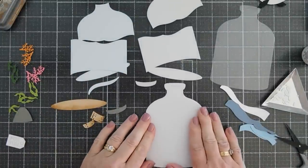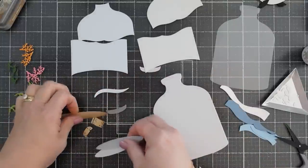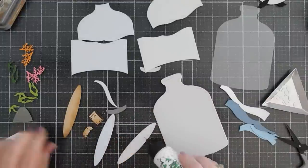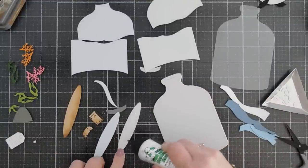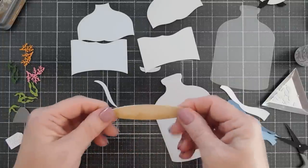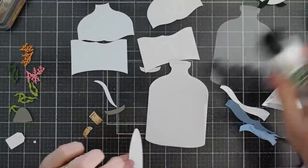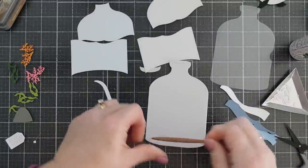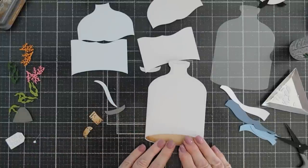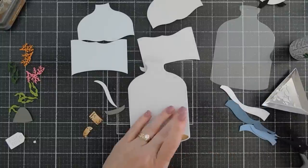Okay, we're gonna work directly on our card base, and I'm gonna keep these pieces, and we're gonna layer them together to create a little bit of dimension on the front of our card. So we're just gonna add some glue. And if you don't want a lot of dimension, you would just skip this part. There we go. This is going to go in the very bottom. I'm going to go ahead and tack this down right now. There's going to be about 1/8 of an inch border around the outside edge of your bottle. I'm going to tack this down with my tape runner because it keeps wanting to open up.